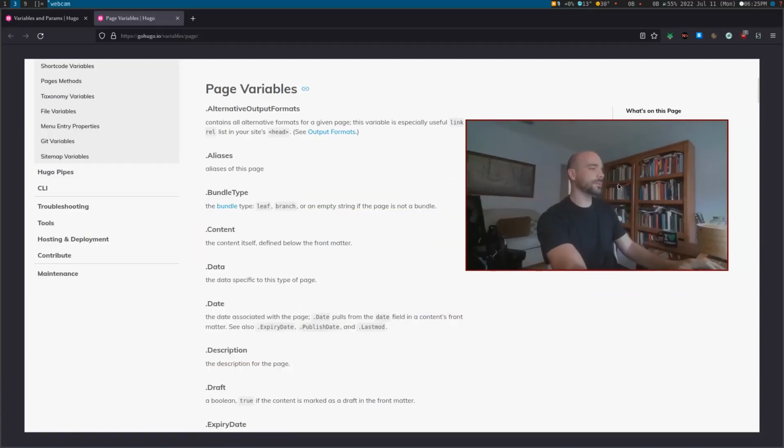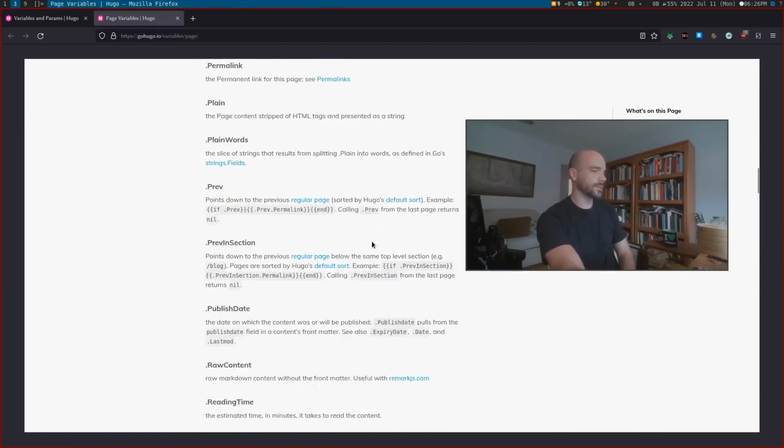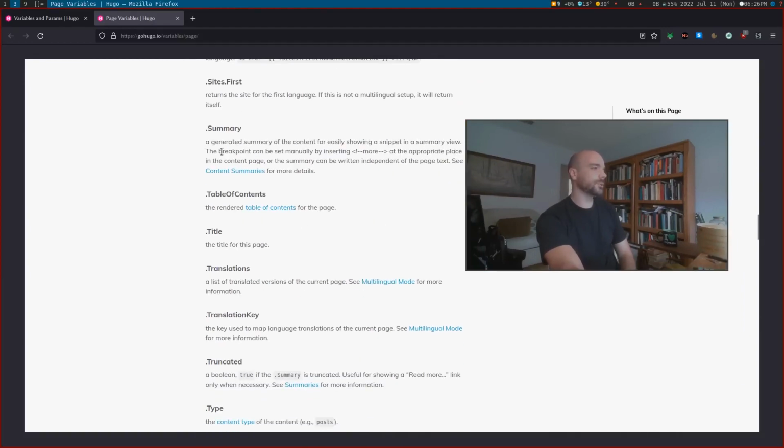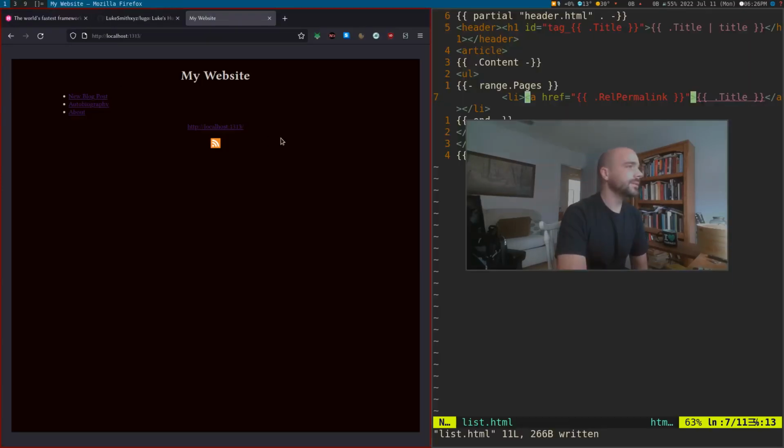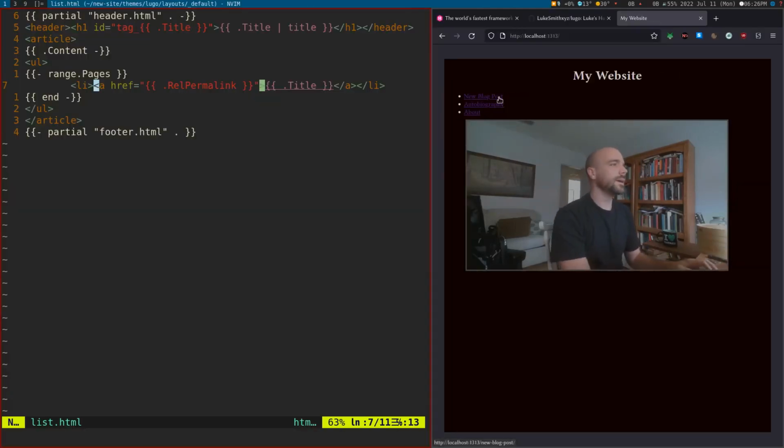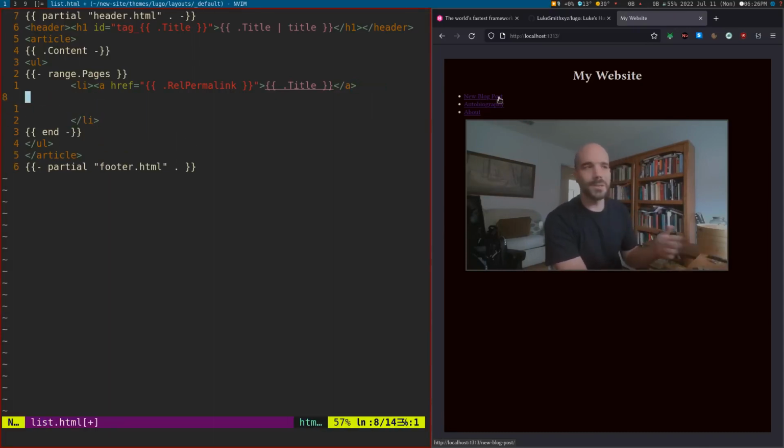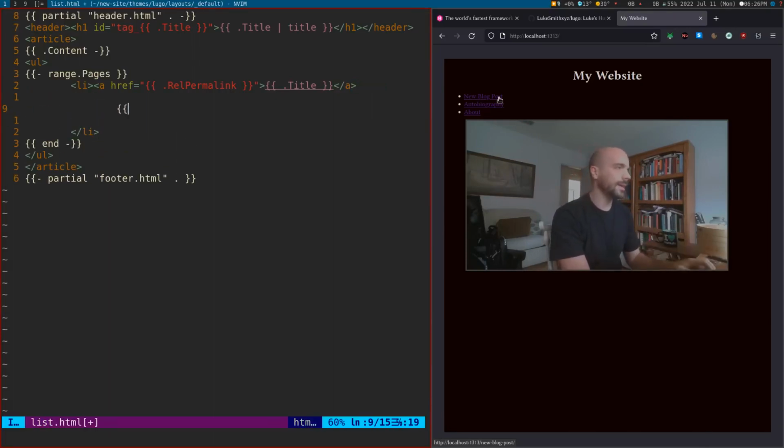But there are other things you can do as well. One really cool example that I think is useful is a summary, okay? Suppose on your main page what you want is not just a link to an article, but maybe the first segment of that. Well, that is what the summary variable does. So what we can do here is go in here in our list item. This is going to be ugly looking, but it's going to be magical nonetheless, because you're going to see what you can do in Hugo.